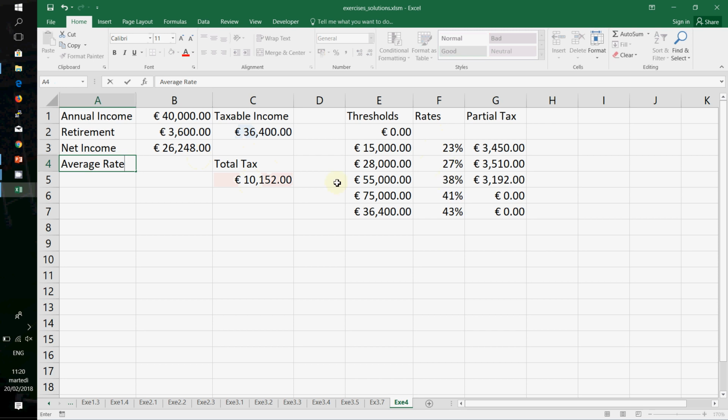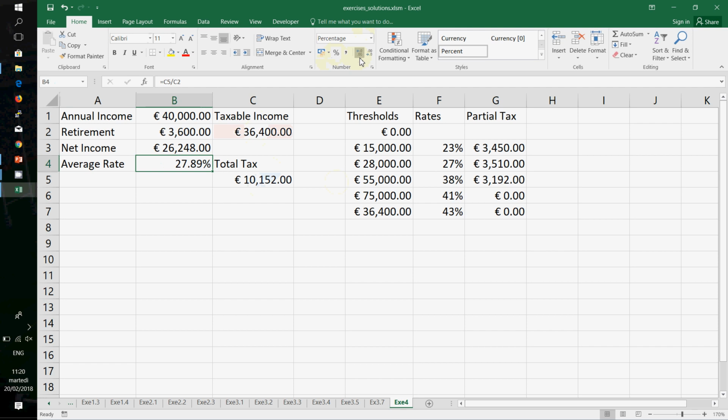So we can compute what is the average rate, what would be a flat rate applied on my income. To do this, we can compute the total tax divided by the taxable income multiplied by 100, let's say. All right. Set the format to percentage.